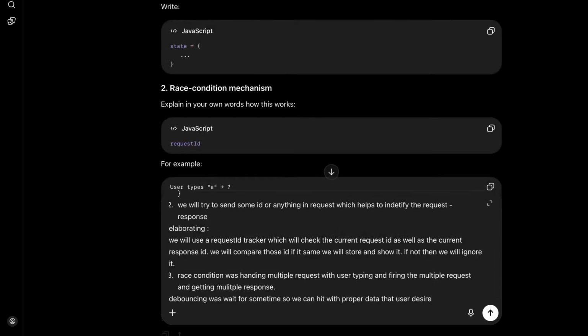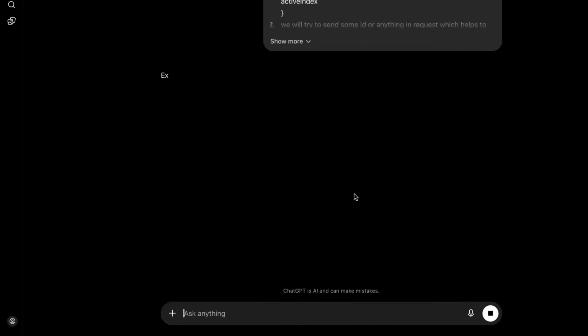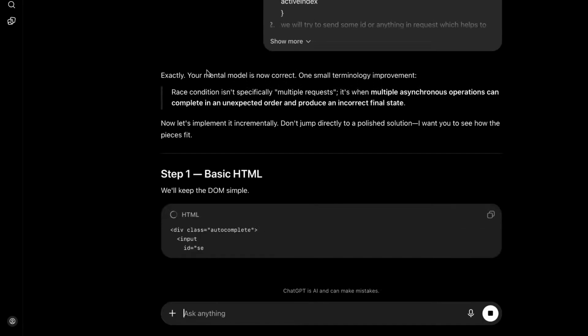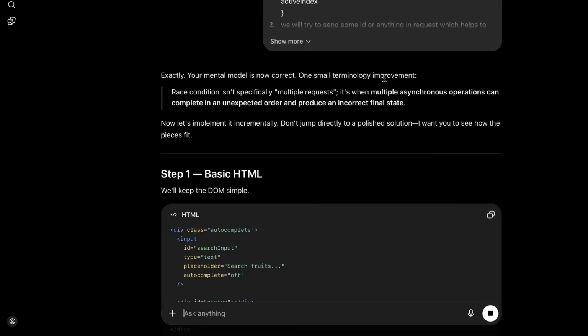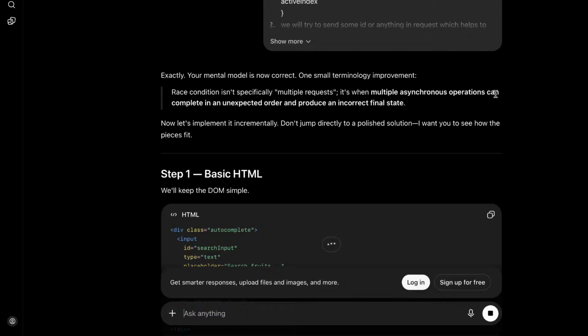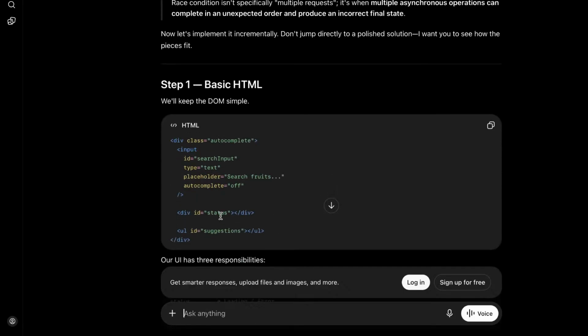So we have passed our solution understanding to the AI, and it says your mental model is now correct. One small terminology improvement: race condition isn't specifically multiple requests, it's when multiple asynchronous operations can complete in an unexpected order and produce an incorrect final state. Now, let's implement incrementally. Don't jump to direct polished solutions.